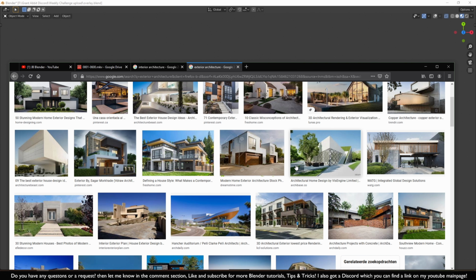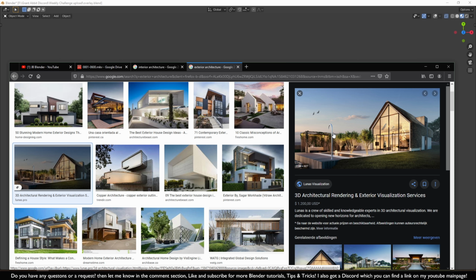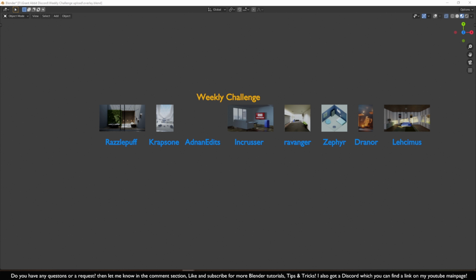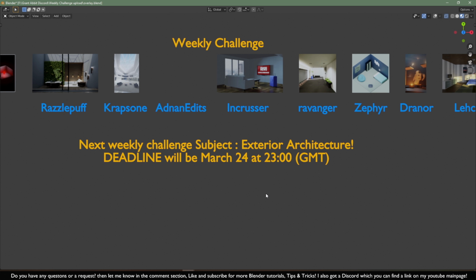I mean, I would never live in a house like that unless it might look like something like this, with a gigantic water tap outside. Let me just put this up down here. Where is it? Don't be afraid. There we go. So next week's challenge subject, exterior architecture. The deadline will be March 24 at 2300 hours GMT time.